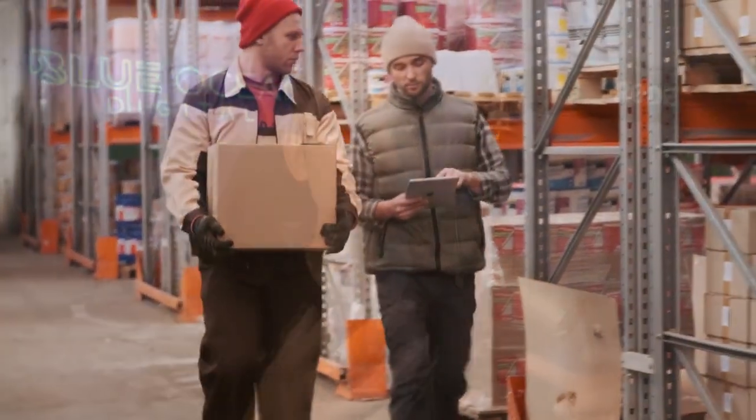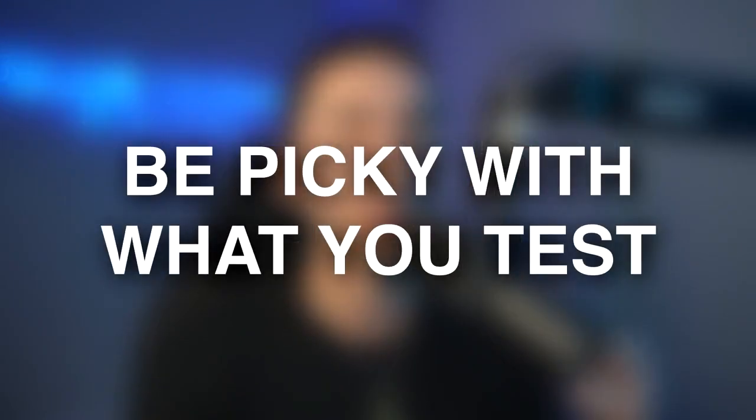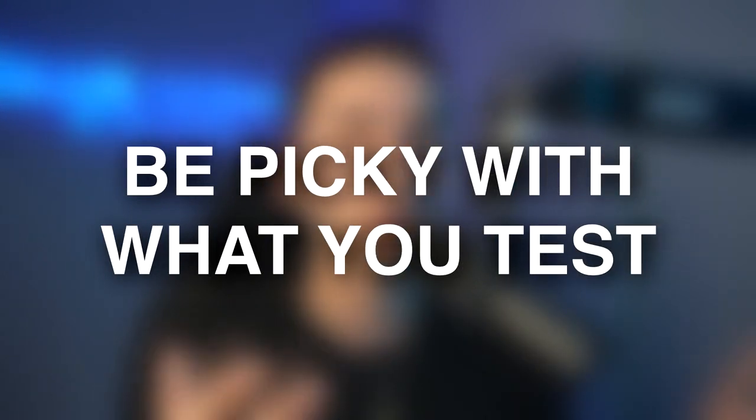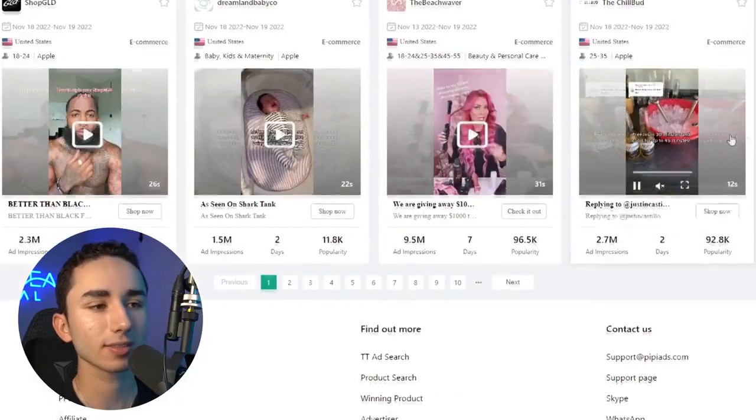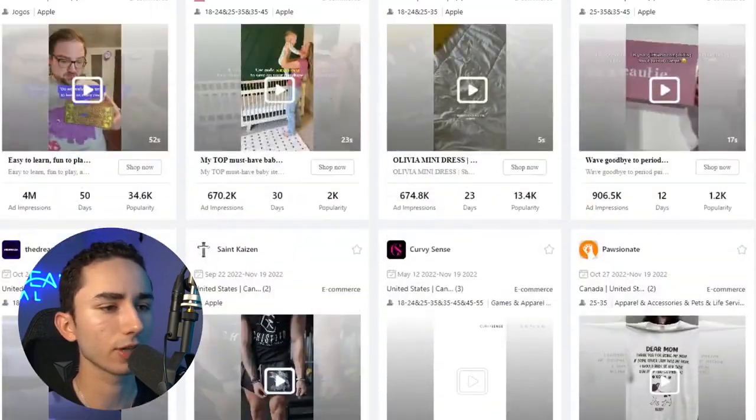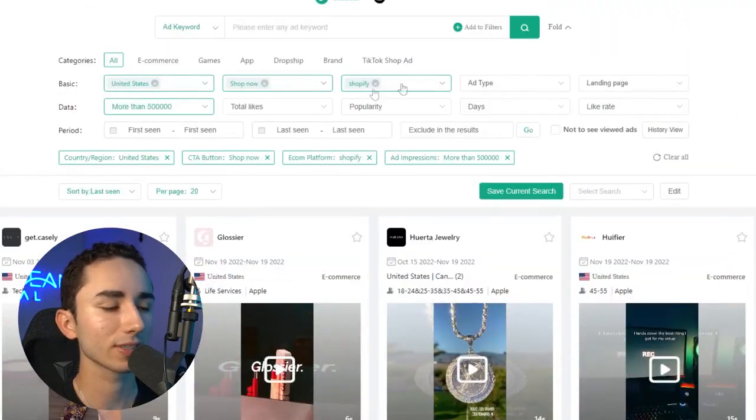You need to be picky because, again, you don't have an infinite amount of money. You might have only $100, $200 to test a product, and in that case, you need to be picky. It has to be something that matches all your criteria. If it doesn't, do not sell it. But for these two products, great margins on both of them, solve a problem for a huge audience. So yes, these would be products that would be interested in selling.